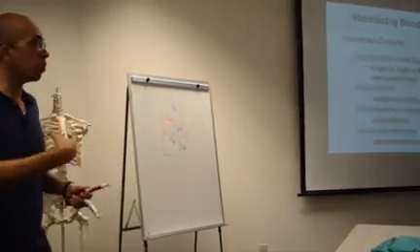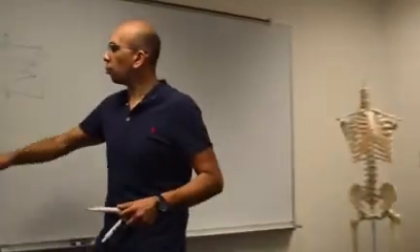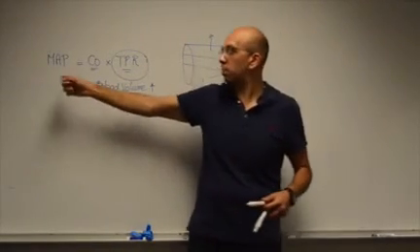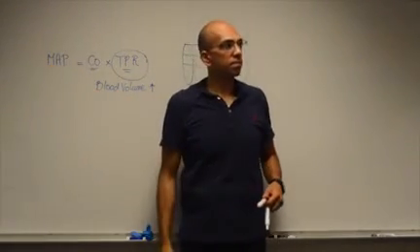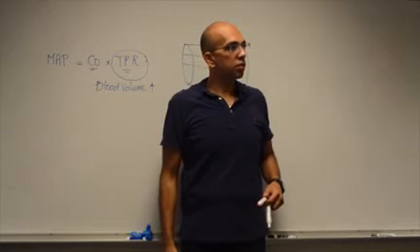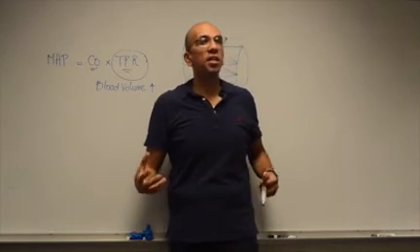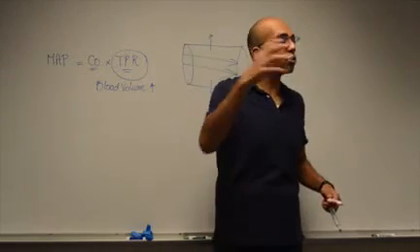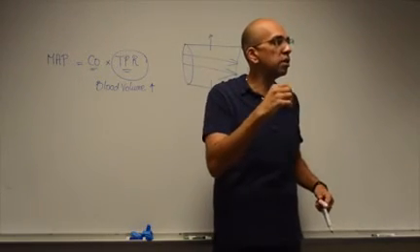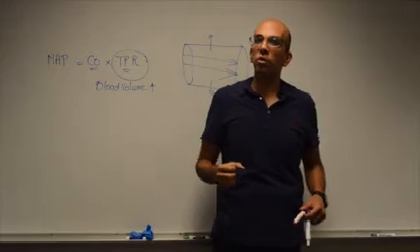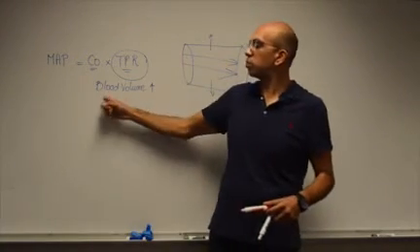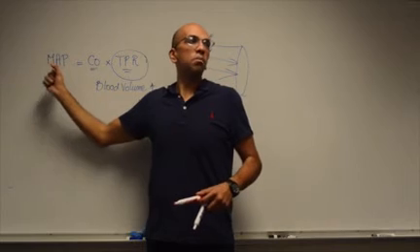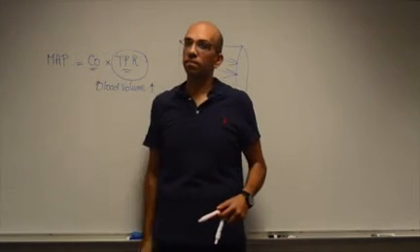Decrease. I'm losing fluid from my blood, so my blood volume will decrease, and as I decrease my blood volume, what's going to happen to my blood pressure? My blood pressure will decrease. Alright, so again, atrial natriuretic peptide is allowing you to lose sodium in urine. And as you lose sodium in urine, you're releasing water in urine. And as you release water in urine, you're reducing blood volume. And as you reduce blood volume, blood pressure will go down.